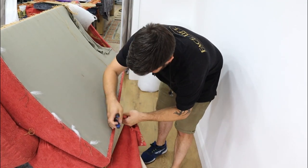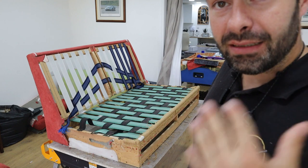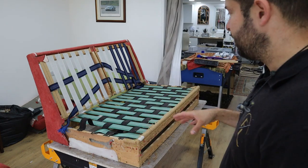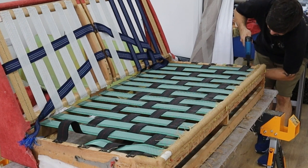So there's an old lining fabric underneath the outside back as well. Get rid of that. So, it strips down, the webs are really weak, so that's the first port of call. Tighten the webs, same on the backs, new Hessian seat, foam back on, and we're going to start upholstering. How much tighter can I pull that?